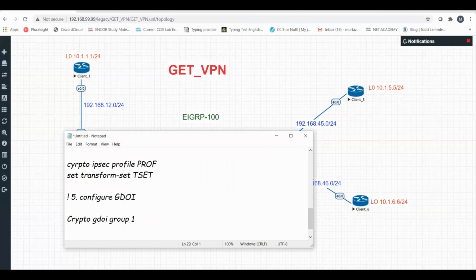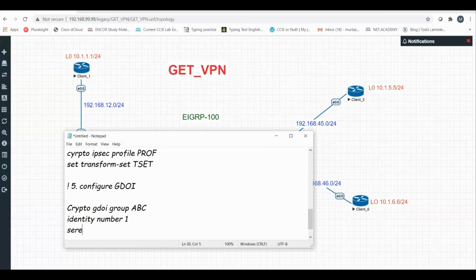Let's name it anything, 1, or you can name it as ABC, whatever you want to call it. Identity number. Let's name it as 1.